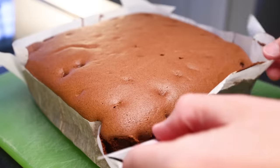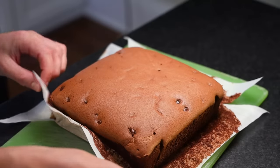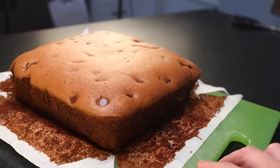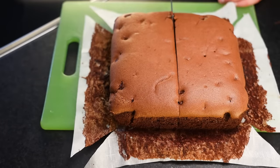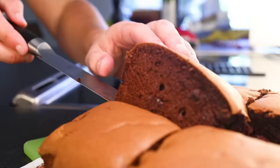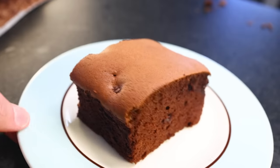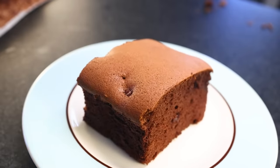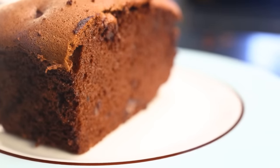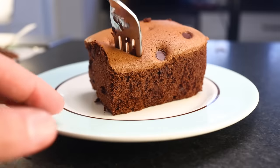And there you go — we can peel the paper off. These eggy batters are super sticky; imagine if it was stuck like this to the pan. You can't lube the pan — the batter needs to stick to the walls so it can climb and get super fluffy and jiggly. In the videos from bakeries in Taiwan, I always see them cutting it into big rectangles while it's still steaming hot. I think it's good to eat this warm because it isn't so gelatinous after it cools. That is really tasty, and it's crazy to think it doesn't have any gelatin or modified cornstarch — it's just the magic of eggs making it so wobbly. With the chocolate, the flavor is almost as good as the texture. The chocolate easily overwhelms any unpleasant aroma from the eggs. Once you get the hang of this cake, you've got a pretty easy and simple recipe that will make people very happy. Wubba wubba.